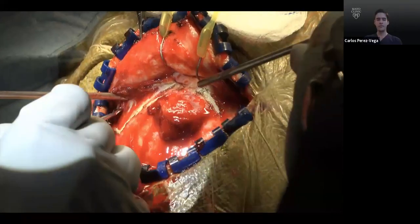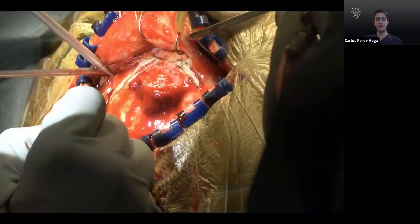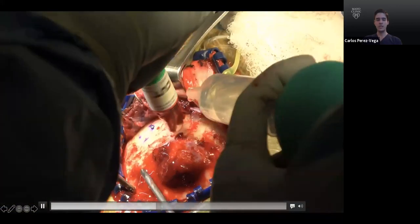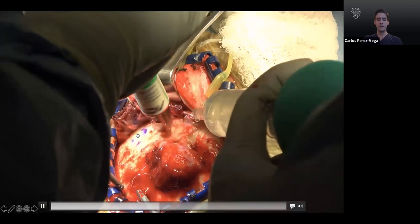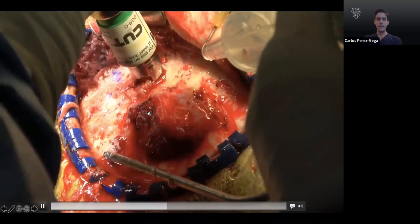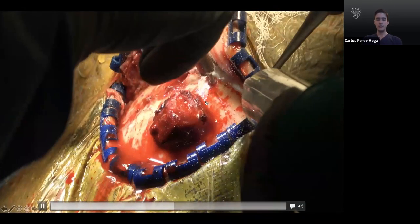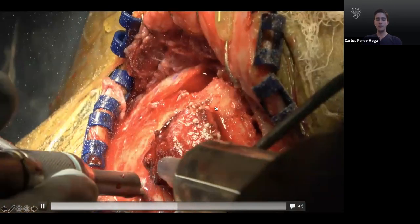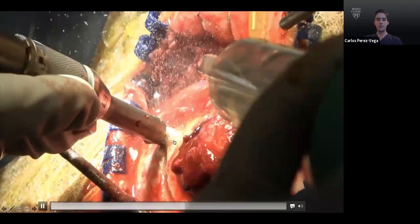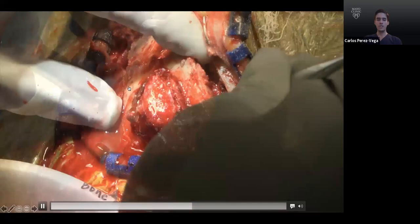Yeah, and in this area you're trying to identify the smaller lesion, because it was located inferiorly, and right there with navigation, you clearly identify that the lesion was right there. The smaller one, which was difficult to see, and you mark it with purple here in this area. A burr hole is placed between these two lesions, and then the B1 footplate is used to further shape the bone flap. As you can see, a good portion of normal bone is left behind between the tumor and the edge of the bone flap, just to make sure everything is taken out. And the bone flap is extended, of course, to the smaller lesion.